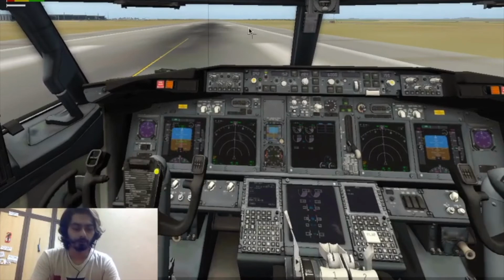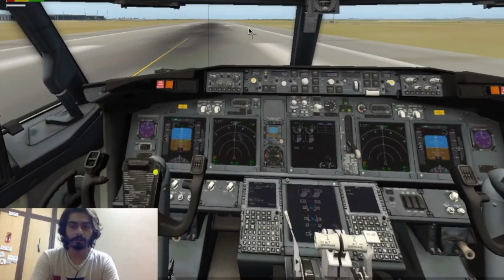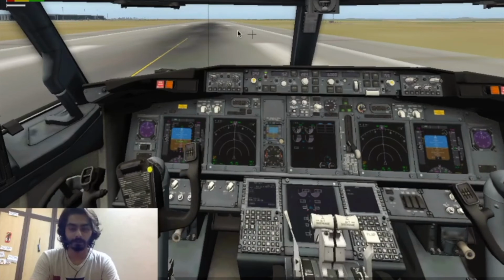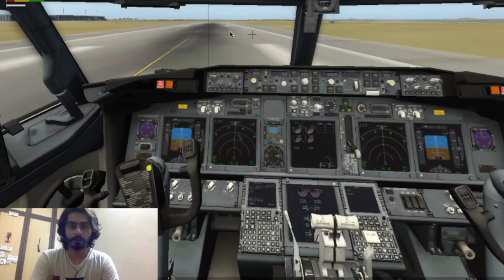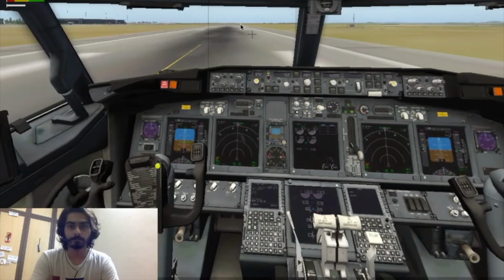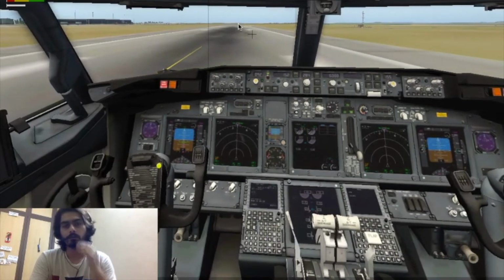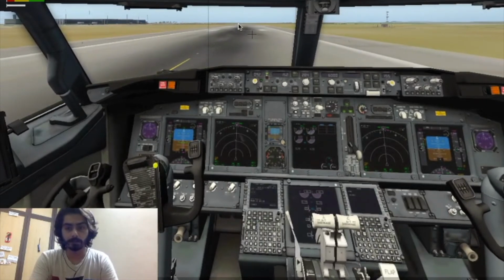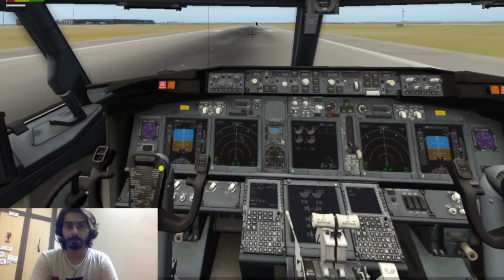So let's start to increase our thrust. I like that sound. Release the parking brake, and we are starting. For a Boeing 737, I need to set my flaps to 5 degrees so that I get a good lift.